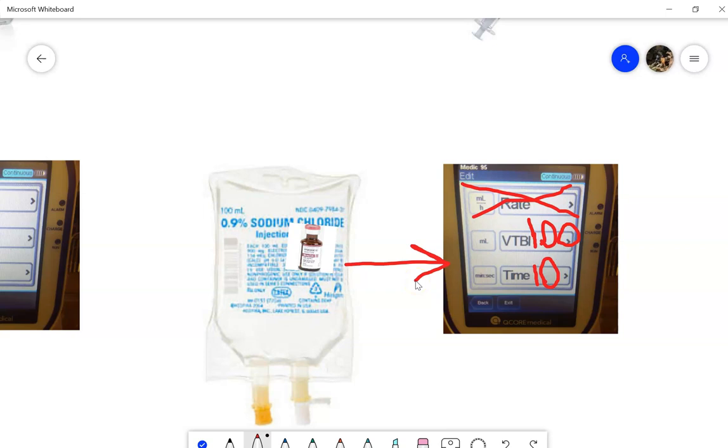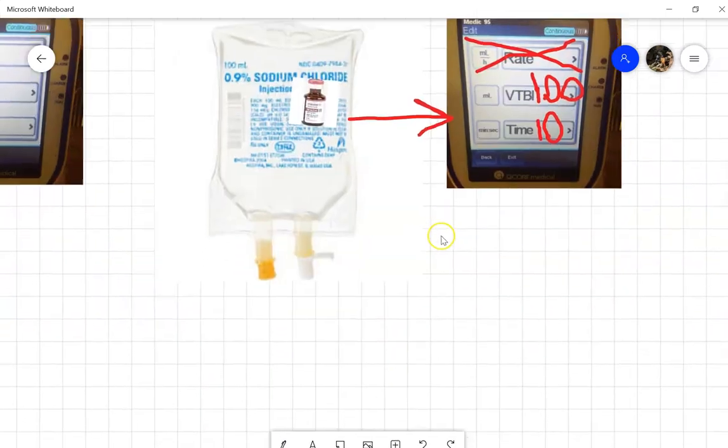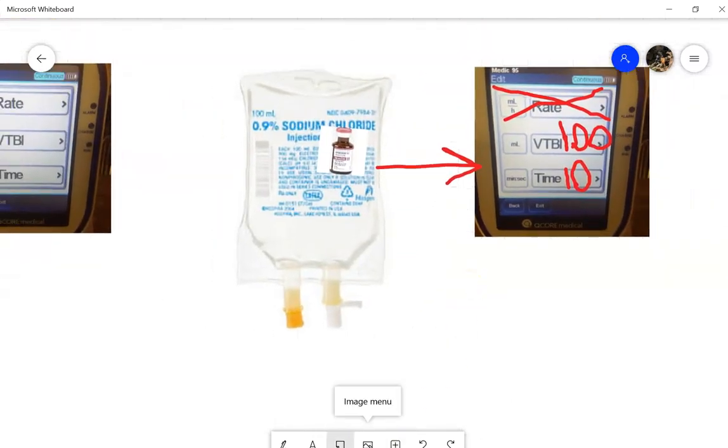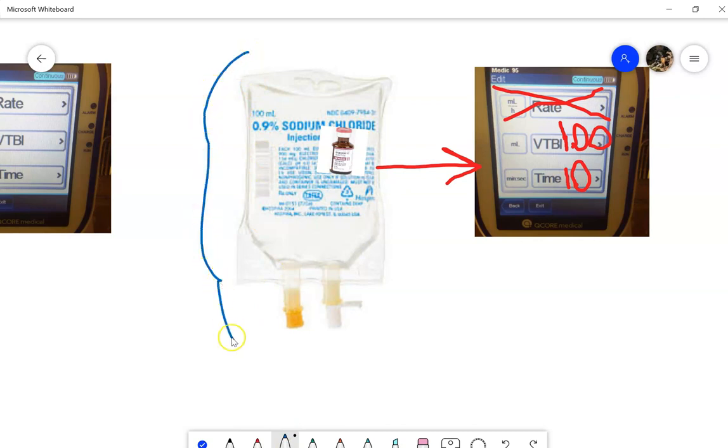If we had a scenario though where we converted this patient out of ventricular tachycardia, and we spoke with our medical command physicians, and the decision was made to put the patient on an amiodarone infusion, what would that look like? Well, this part would look very similar. We would still take our 150 of amio and put it into a 100 bag.